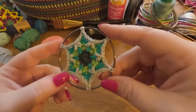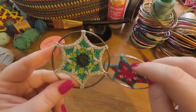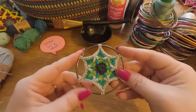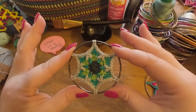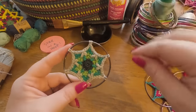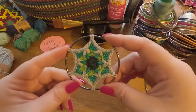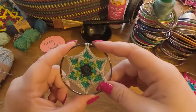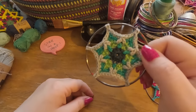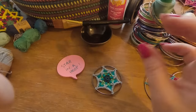Isn't it cute? And then it will get better form because we're going to pin it down to get the nice star form. Now it's a bit round here, but it's lovely still, isn't it? I really, really like these. And actually for Christmas ornaments, these are perfect, you guys. I mean, they're just really proper. And then you put the little tail in it to hang it up. They're just really, really pretty Christmas ornaments. I like them as well for wall hangings and stuff. And it just makes everything so cute, doesn't it? So that was a star in a hoop. Next up is the pinning and blocking.